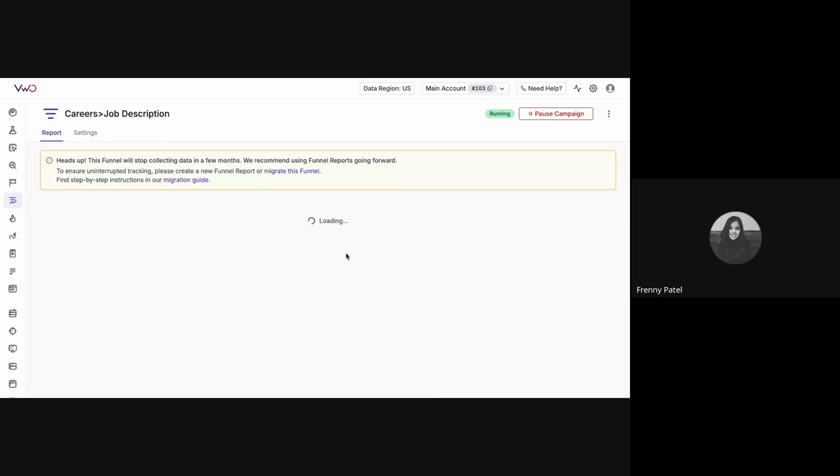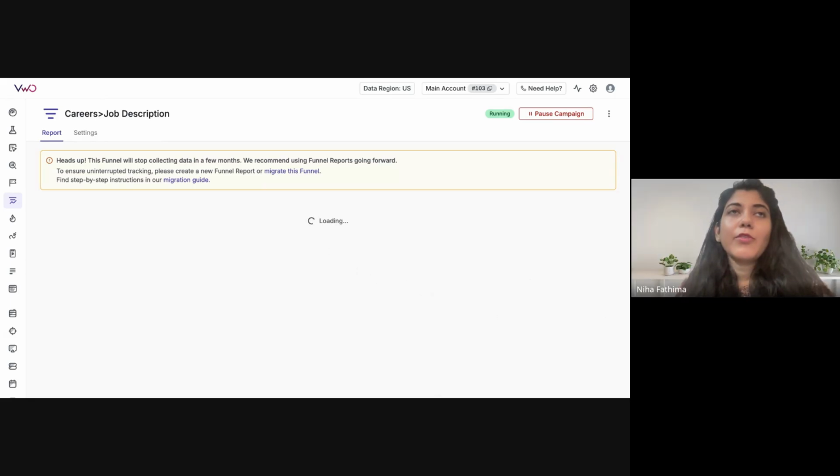Some people only want to run the test for a specific location. Or let's assume there is an instance where the majority of our employees are from Delhi, and we're an Indian company. So if I want to exclude only Delhi from a test or from any specific feature tracking, I can just exclude only that location. So any visitor that is coming to the website from Delhi will not be tracked in your tests or in any of your campaigns.